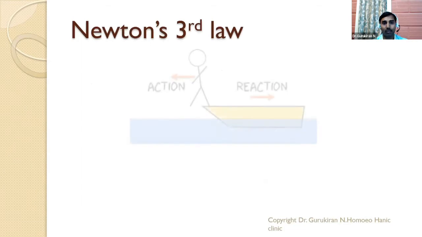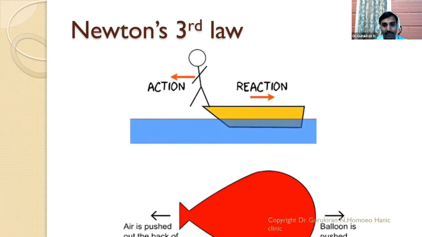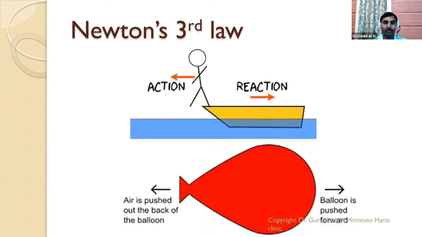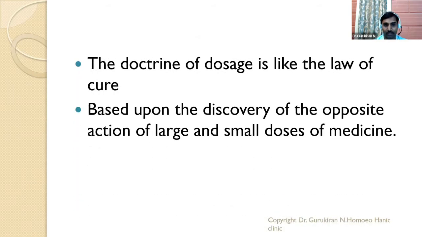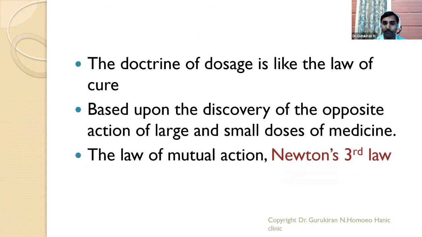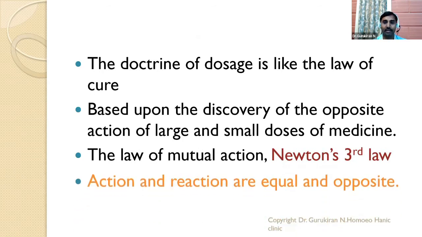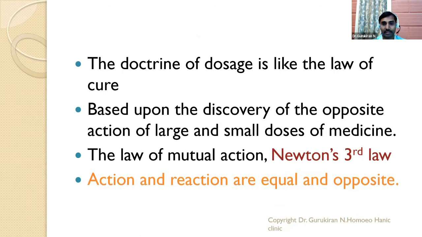So, Newton's third law. What is Newton's third law? Action and reaction. This we all know since high school days. The doctrine of dosage is like the law of cure, based upon the discovery of the opposite action of large and small doses of medicines. The law of mutual action, that is Newton's third law: action and reaction are equal and opposite.